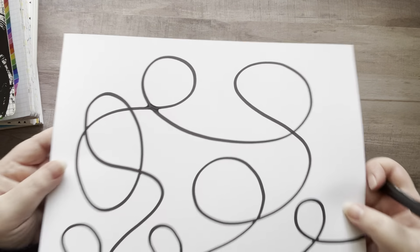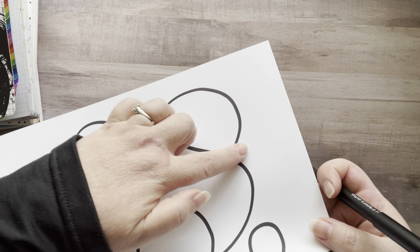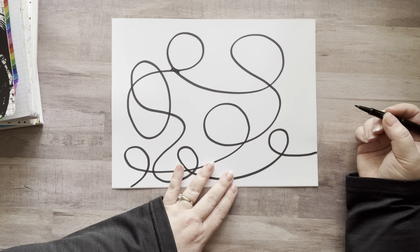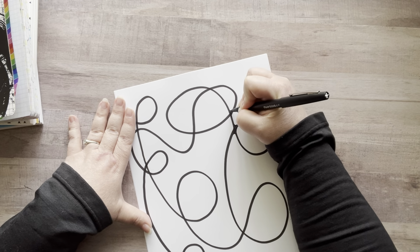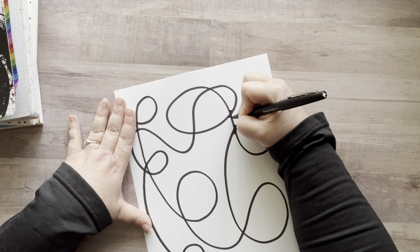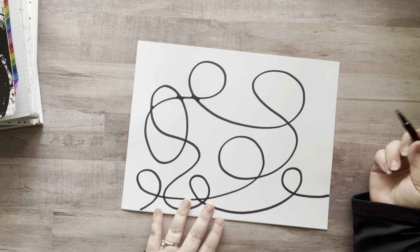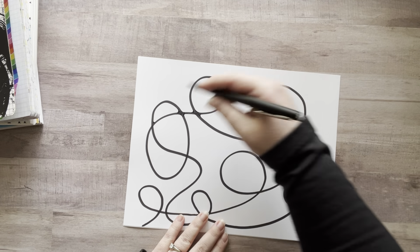Now see the difference between this right here and this over here. This has all the little sharp corners. This, they're all connected. This is where the neurons are connecting, right? So as you doodle this, I would do that, and then I go through, and this is my favorite part of the process, is I just get rid of any sharp lines here, and you make it all rounded. And that way everything is flowing. It's a constant flow. So then after you go in and round all your edges, you can go back in and color.